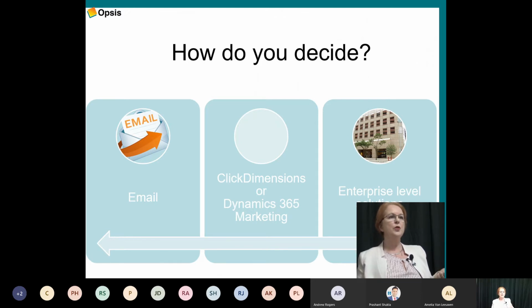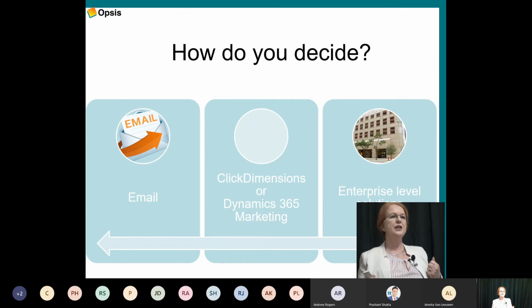And typically these email solutions just make creating bulk emails earlier and easier. Then in the middle, we've got two really big contenders for working with Microsoft Dynamics, and they are ClickDimensions and Dynamics 365 for marketing. And then at the top end, we've got enterprise level solutions.